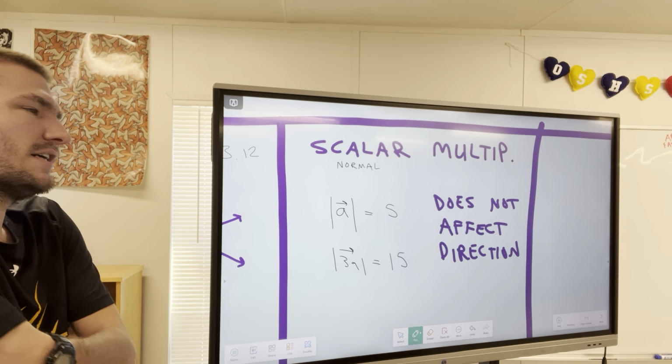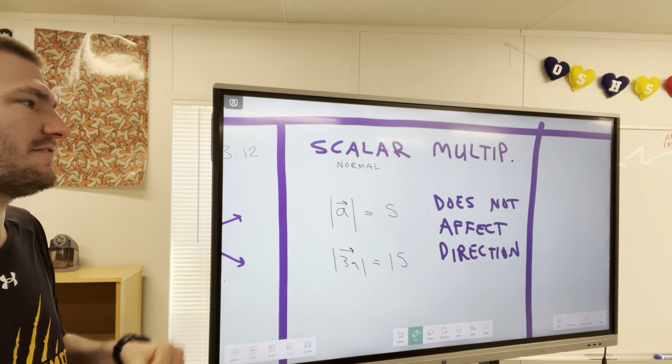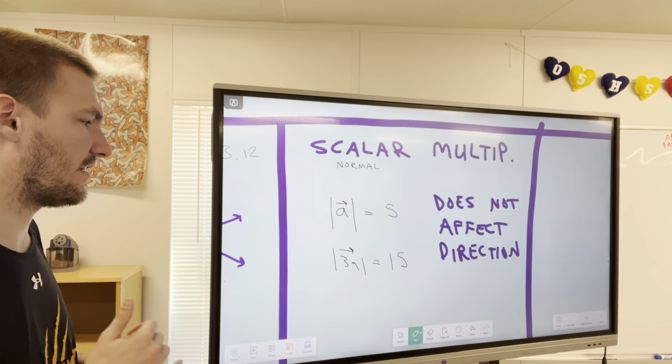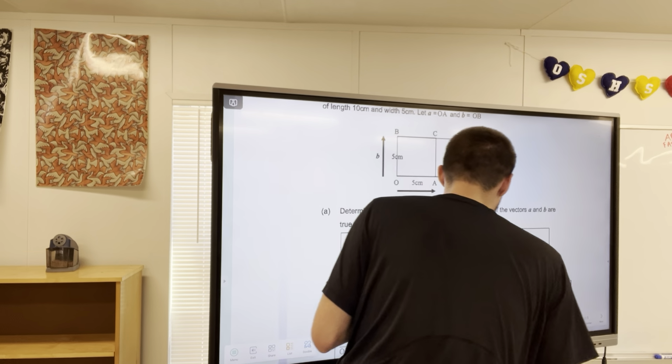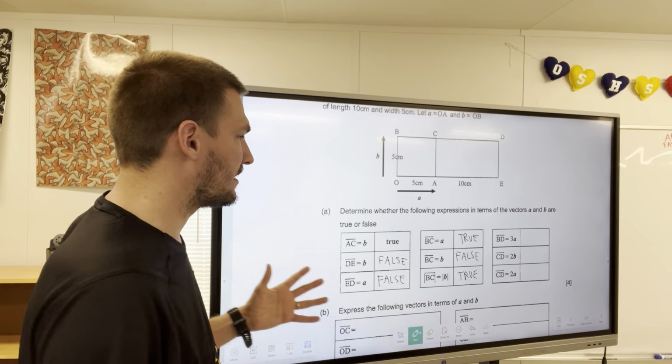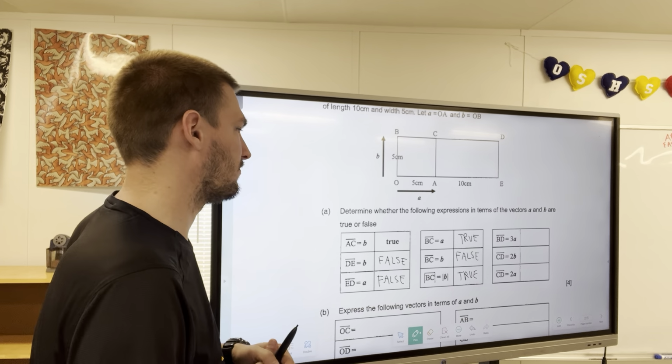So again, so far we've done lots of stuff that only has to do with magnitude. We haven't really been doing any math that actually has to do with the direction of it. Now again, scalar multiplication. Okay, cool, vocab word. Very, very easy to do, okay? Now, for these questions, we don't have those absolute value bars on those questions. And so what that means is that we still need to consider the direction.